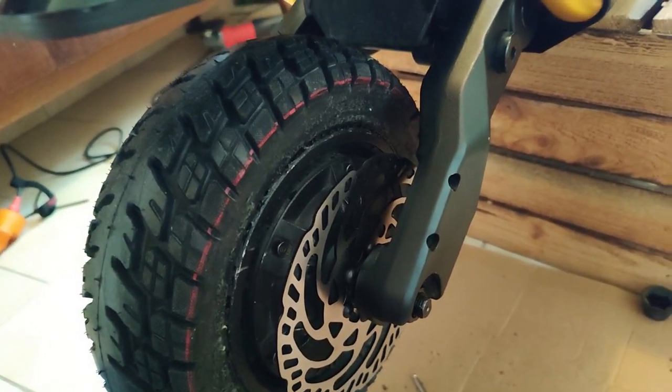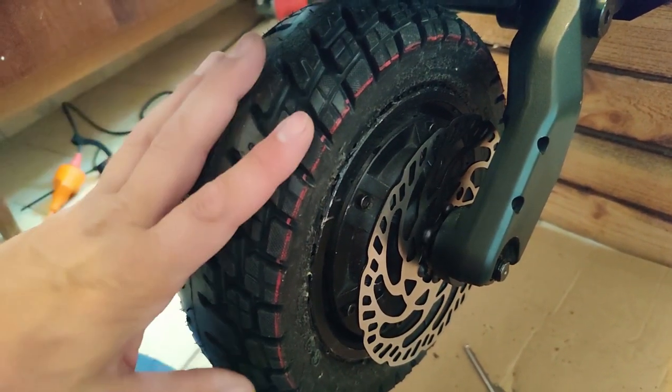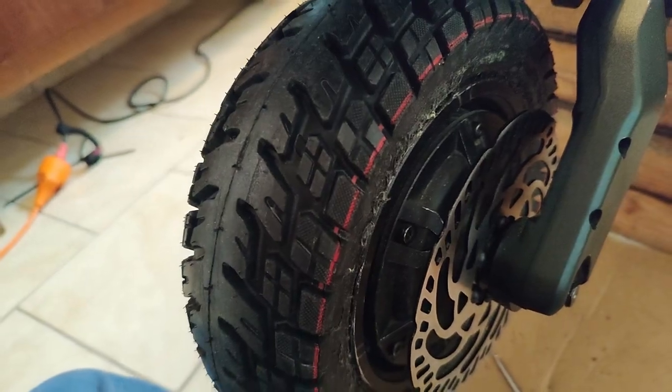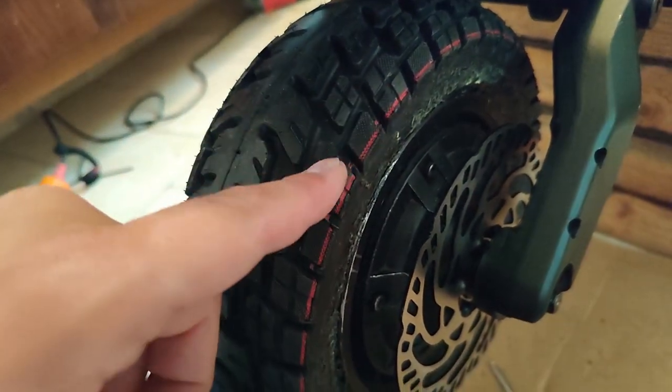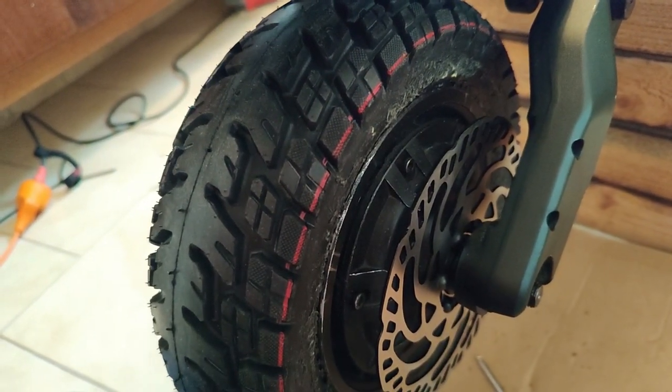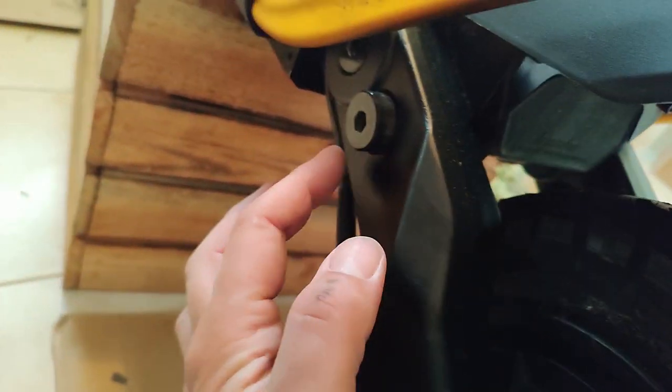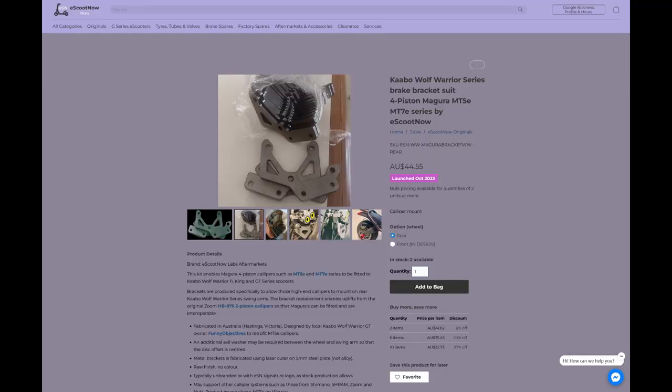About the rear, for those of you who are going to be doing it now or in the future, there were two companies making the adapter plates. Unfortunately, because of what's happened in Israel, Sub 13 is not operating anymore, so you can't get them from there. eScoot.com.au in Australia is selling the adapter plates that are made by the guy on Reddit who I spoke with. So you can get the adapter plates.